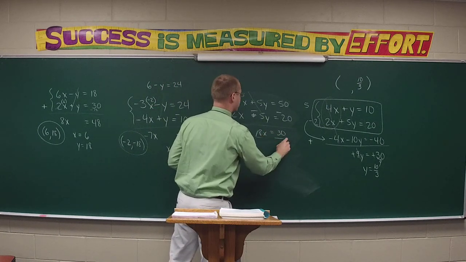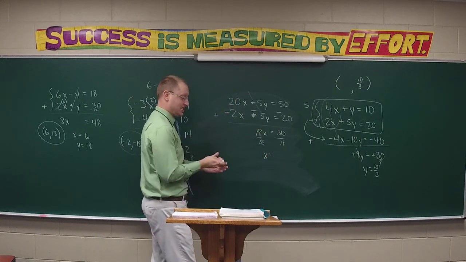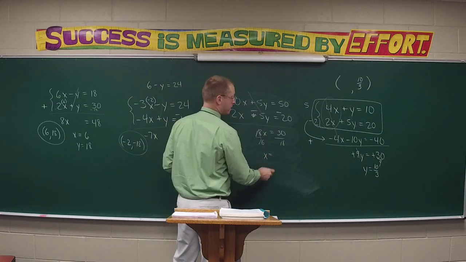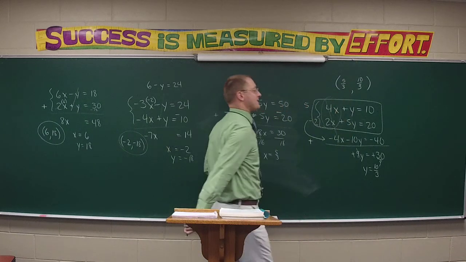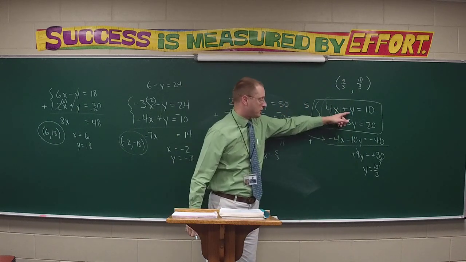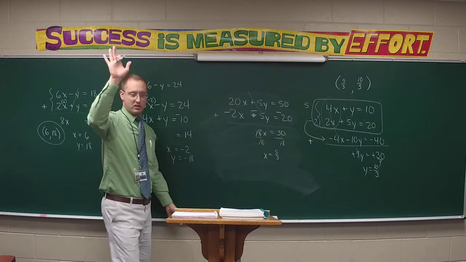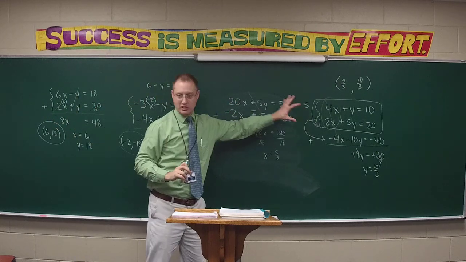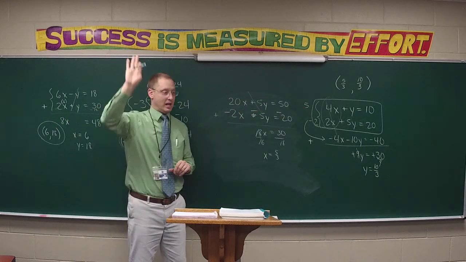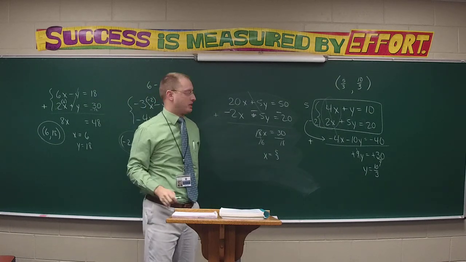30, divide both sides by 18. Well, let's go ahead and reduce 30/18 by 6 to get 5/3. And there's 5/3. I believe that's what you should have gotten even if you put the 10/3 in, subtracted it, and divided by 4. I think you still would have gotten 5/3. How many had 5/3, 10/3 as your answer? How many did like I did and you just solved it a second time? How many plugged the 10/3 in and used the calculator to get it? Both ways are fine, you just got to be careful with the calculator.